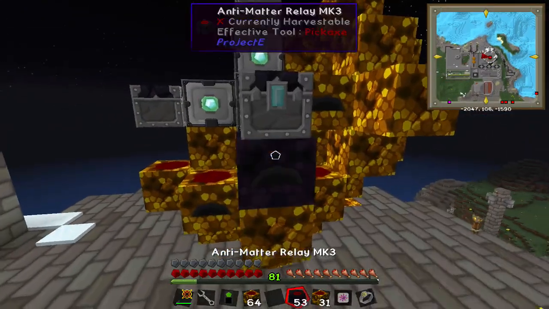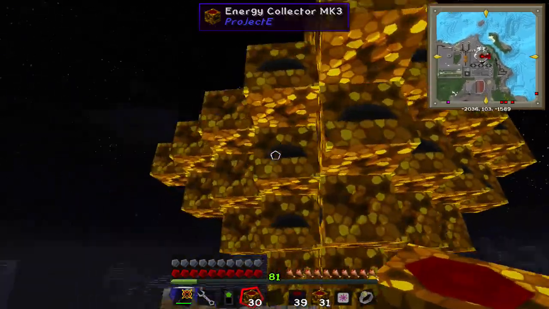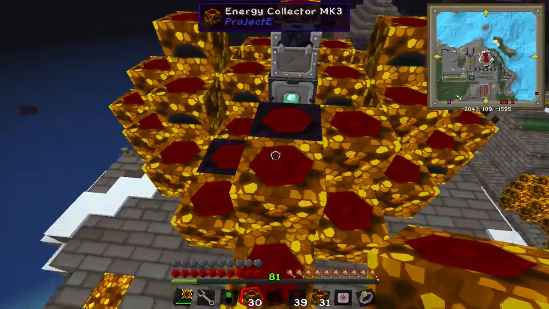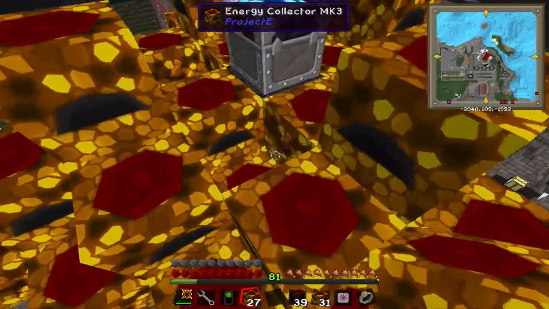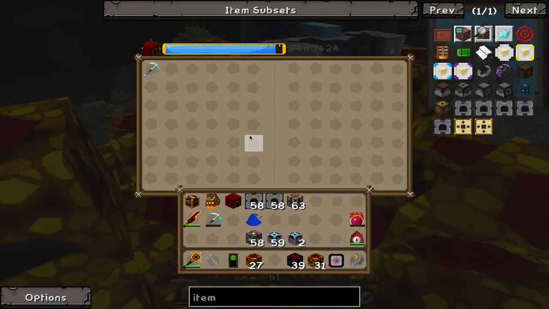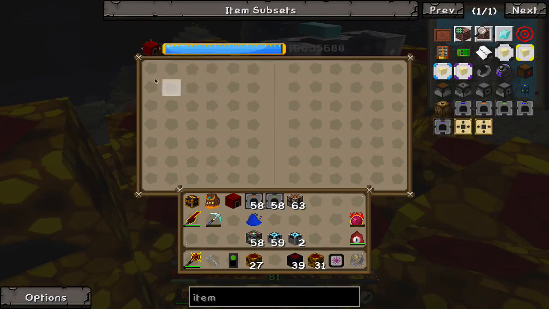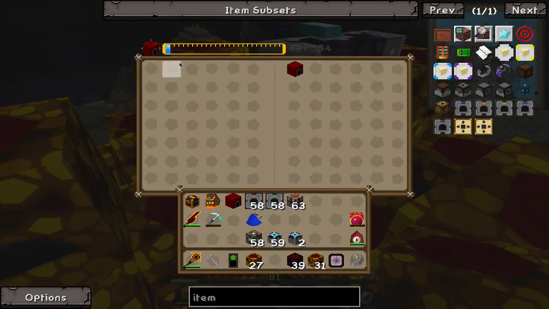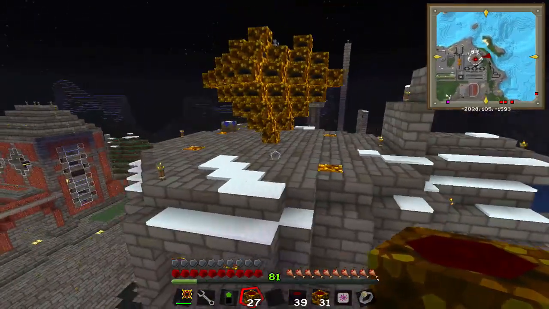This thing is easily going to take up more than a stack. All right, there we go. That's one of the first parts almost complete. We need this and that one right there. And yeah, there we go. We just made another 10 million EMC, and as you can see, it goes pretty fast, but these can go faster.